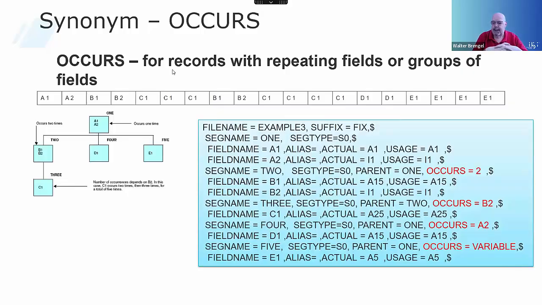So in this synonym, I have segment 1, and then segment 2 has a parent equals segment 1, and it occurs 2 times, and it contains fields B1, B2. Segment 3 has a parent of 2, and it occurs B2 times. So B2 is a field which is identifying how many times C, or segment 3, is going to occur.